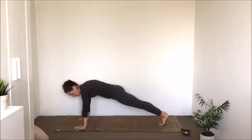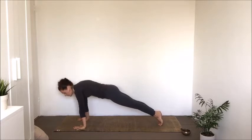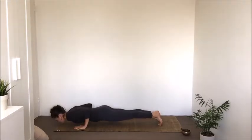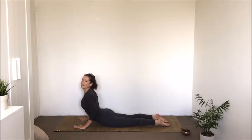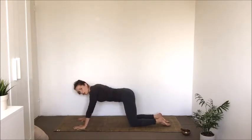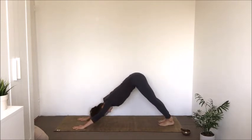Now option everyone to lower the knees and all the way down like you have, or stay in one straight line. Shift your weight forward and then lower down. Your choice. Inhale, lifting the head, lifting the heart, baby cobra. Exhale, coming through your tabletop. Tuck your toes, downward facing dog.